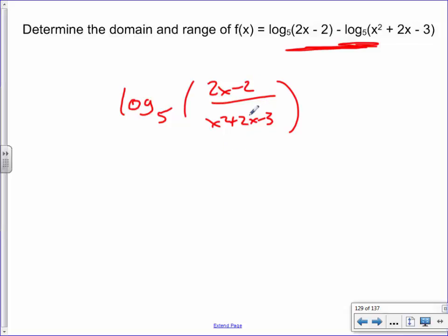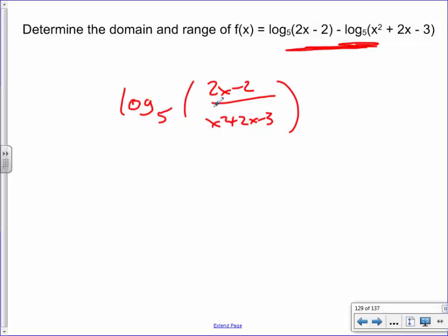One of the big things on rational graphs is there's the possibility of either a hole in the graph, if something cancels, or asymptotes. Just pause for a second here. I just want to make sure everyone catches this. Because of the logarithm itself, you're going to get an asymptote. Because inside the logarithm is a fraction, you're going to get either more asymptotes or a hole in the graph. Does that make sense? So we're going to have at least one asymptote and possibly more, or the asymptote due to it being a log and holes.